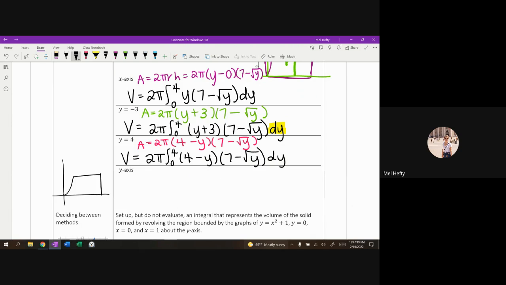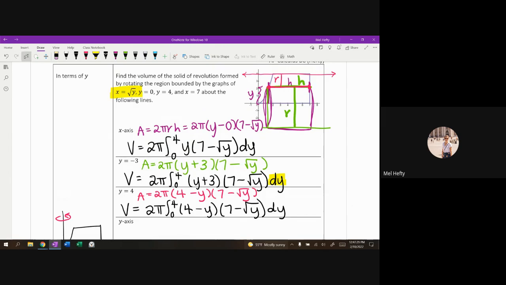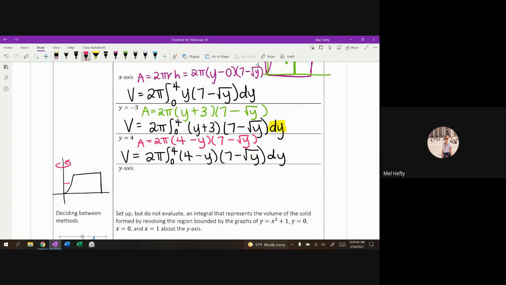Yeah. Go. All right, let's pretend I'm going around the y-axis now. Again, I would prefer not to have to work in terms of x in this question because I have 2 separate blocks of what's happening. One function is controlling from 0 to 2. One function is controlling from 2 to 7 if I'm working in terms of x. Here, though, if I worked in terms of y, I can have one consistent top function and bottom function as far as this goes, but I would be forced into working with washers instead of with shells.